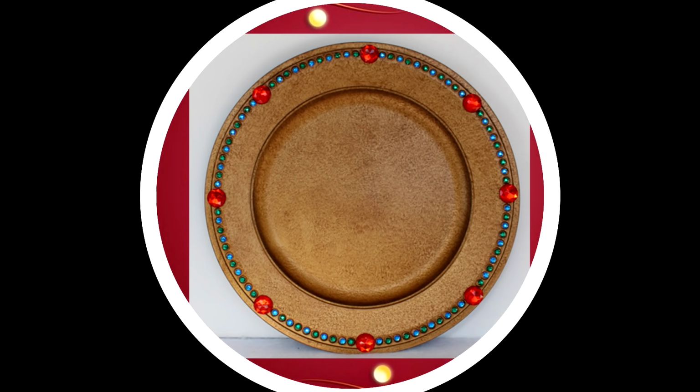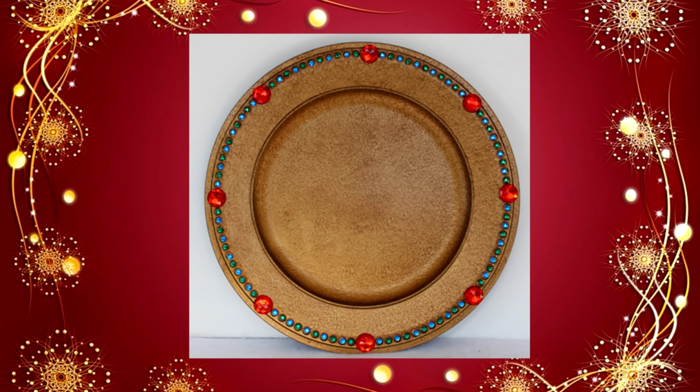And then here is the finished project. Wow, what an upgrade. It makes a beautiful display piece, and you can also use it as a charger plate for a place setting fit for royalty.